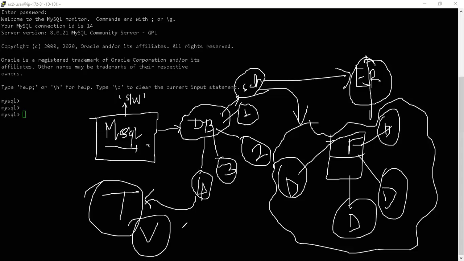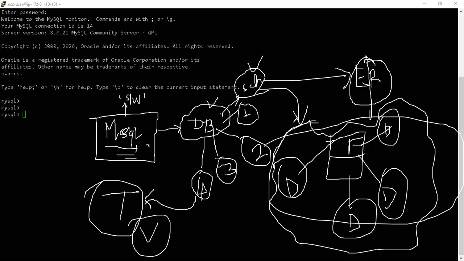These are logical bifurcations. Okay, these are simply logical bifurcations. That's all. Right? So that's exactly what we are going to see over here. We're logged into MySQL. I want to know how many DBs or schemas are pre-created. I can also create my own. I'm going to look into this thing if I can.